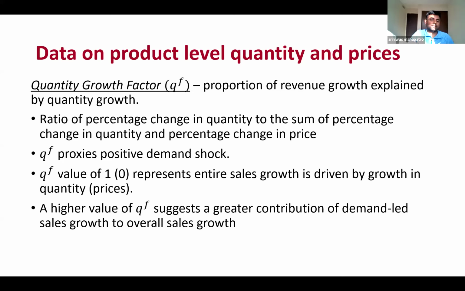But it tries to tell you relatively how much it is doing. I don't know if I did a good job talking about this measure. What I wanted to say was it is the percentage change in quantity divided by the percentage change in quantity plus the percentage change in prices. The percentage change in prices can be negative, and percentage changes in quantity can also be negative or positive. It's a hypothetical scenario, but when the percentage change in prices is say 0, and the percentage quantity growth is the only thing the company has witnessed in a year, then it gives a value of 1.